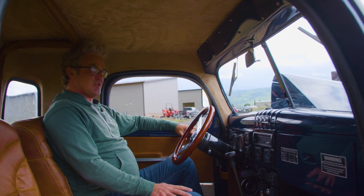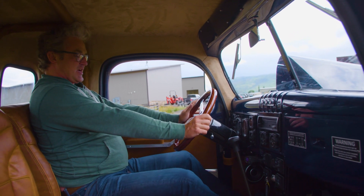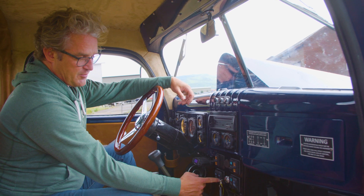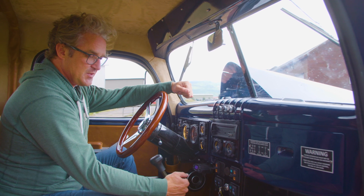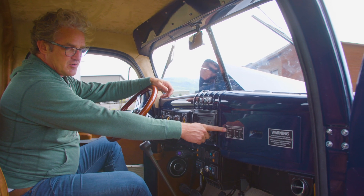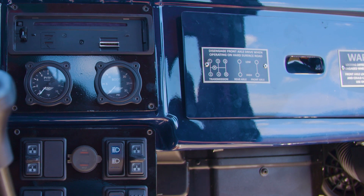For the user, the first thing you notice is that it is a little small in here, but I can already see how that extra room in the back gains me so much. I'm a pretty tall guy, and I can move this seat back no problem. The air compressor, once charged, allows you to operate your front and rear locking differentials — that's going to give you true four-wheel drive. All four tires have to spin at the same speed, and very few vehicles available nowadays actually have that. You have a five-speed manual transmission; that first gear is a granny gear only for going really slow off-road. If you're driving around town, you're normally going to start this thing in second gear. This perfect pickup has all the gear, making it smooth and safe on the open road.